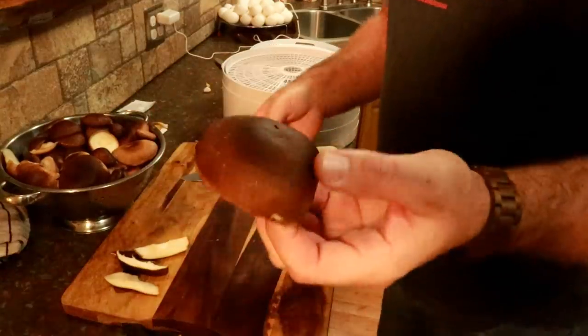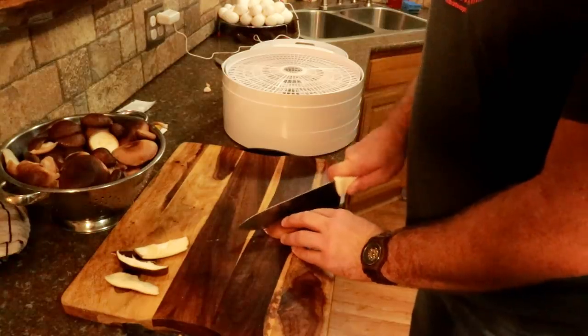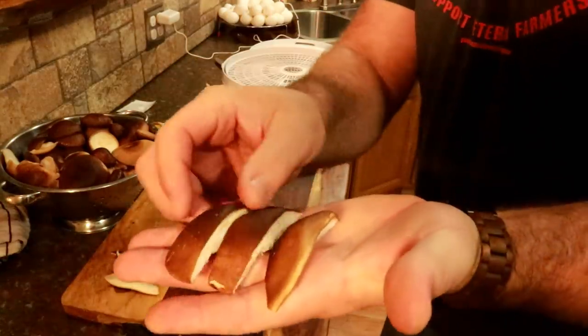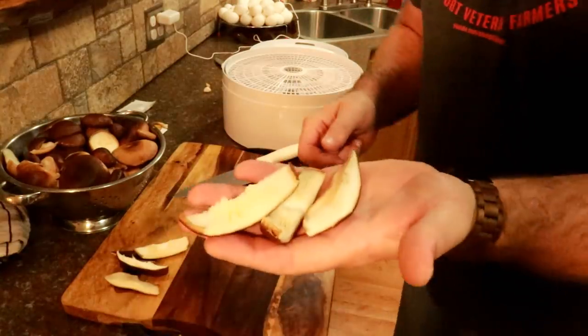Let's take you over here to the cutting board and we'll show you how we cut them up into about one inch pieces to dry in the dehydrator. Now, you could put them in whole just like this, but it's just going to take a little bit longer for them to dehydrate. We're going to cut some of them up, and we'll probably put some in whole just to see what the difference is — kitchen experimentation. Basically, we'll take our shiitake mushroom and just cut them into slices just like so. This ain't rocket science, but nobody told me, nobody taught me — had to do a lot of research.